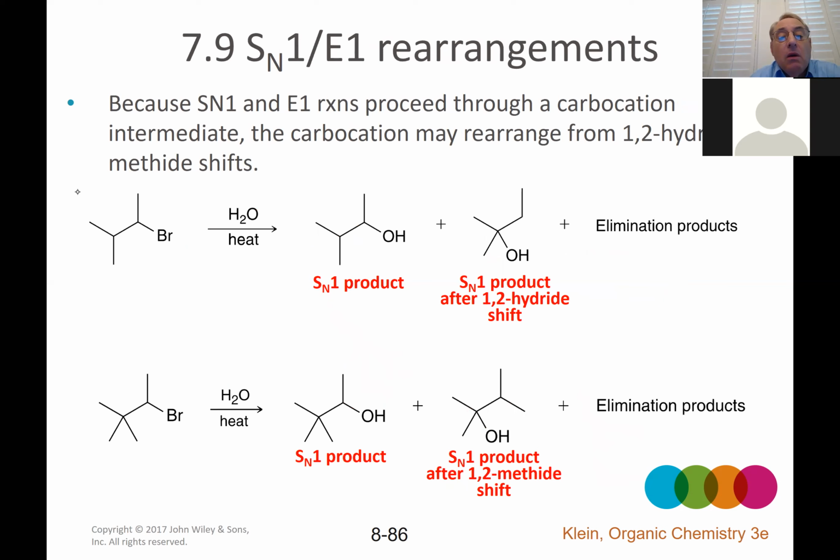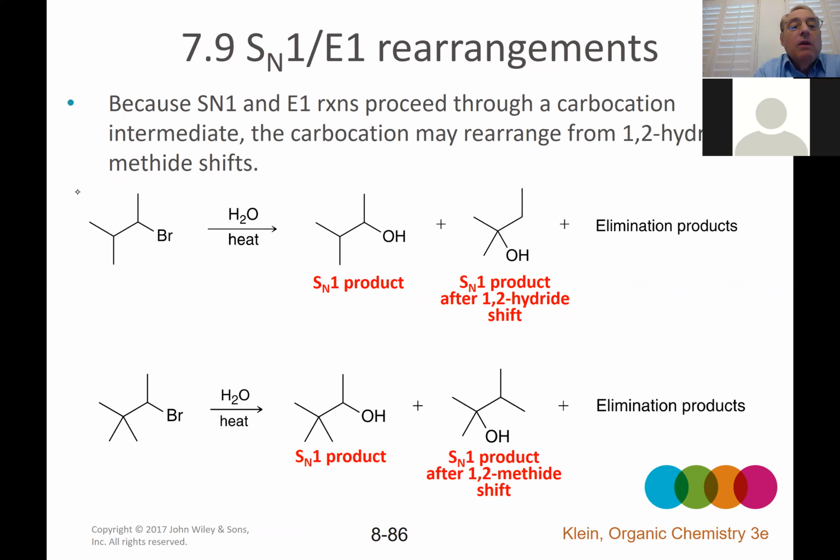Okay, there you go. So here's probably the last thing we'll talk about for today's class. Because SN1 and E1 reactions go through the carbocation, you can sometimes get rearrangements. And I'm going to remind you about that. Remember, carbocations can undergo hydride or methyl shifts. So let me show you this, and I'll explain exactly what's going on.